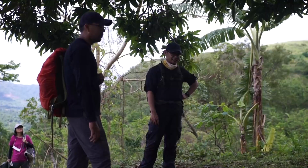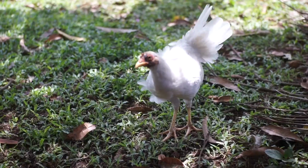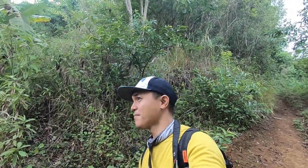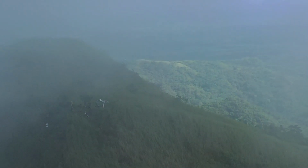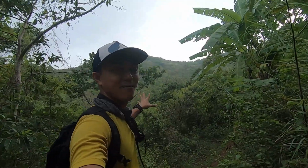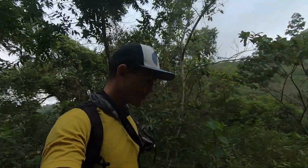This is like the brother or the sister mountain of Mount Batulao. Makikita natin once we're at the summit. Katapat lang niya ang Mount Batulao. Pero based on what I'm seeing, medyo cloudy. Nagkakaroon ng konting clearing. So let's hope for the best, na once we arrive at the summit, may clearing.